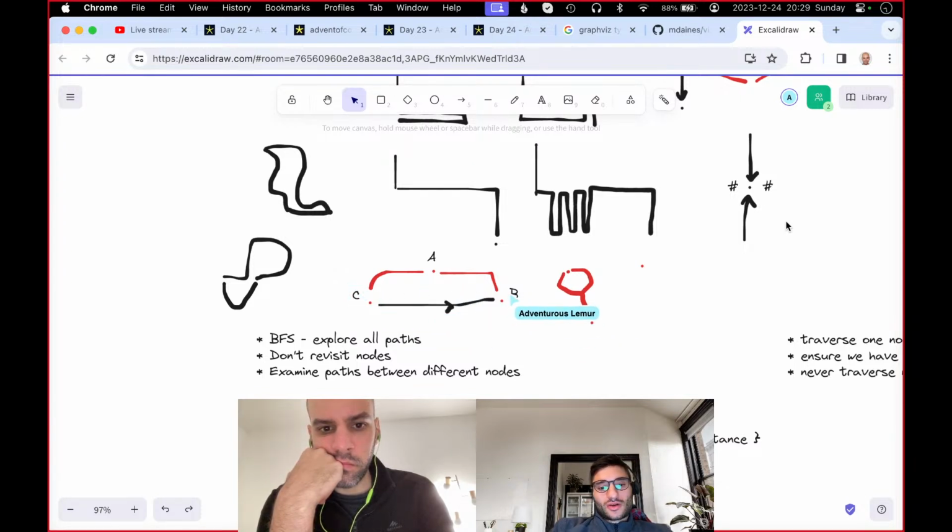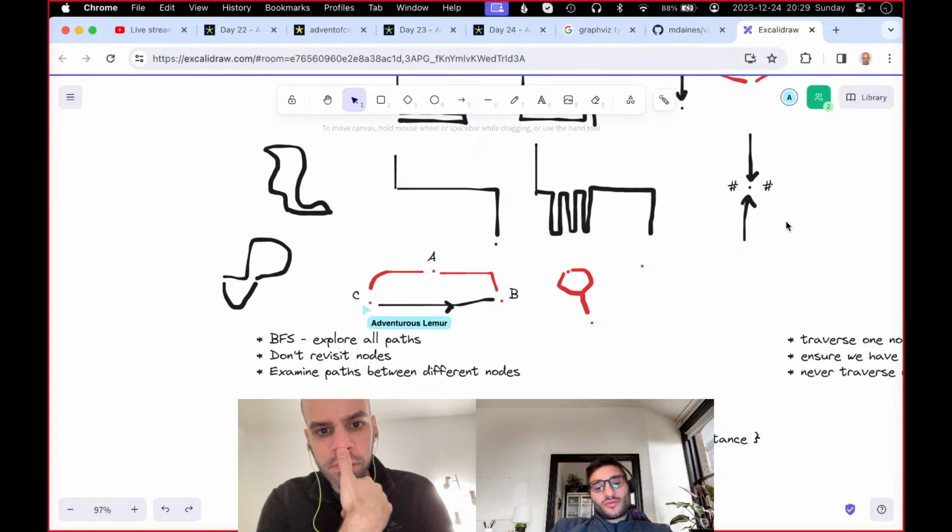What we do is we keep track of the distance from A to B, and then the distance from A to C. Then B will continue doing something else, but let's say C gets to B here. When it does, we say, okay, we found a new link from A to B, which is longer than this link. So we update that distance to be the longer distance, and then we stop traversing there. We don't go back down a path that we've already visited. That's my general idea.